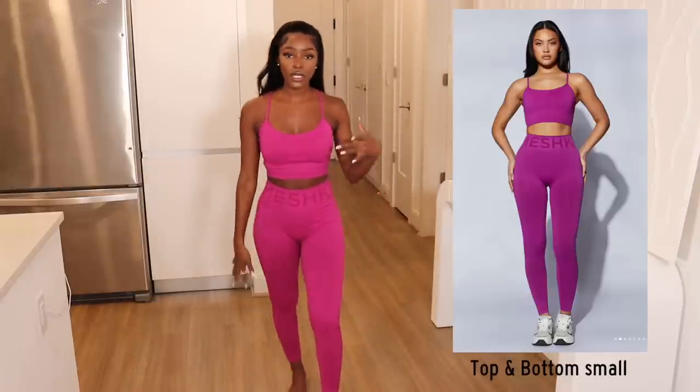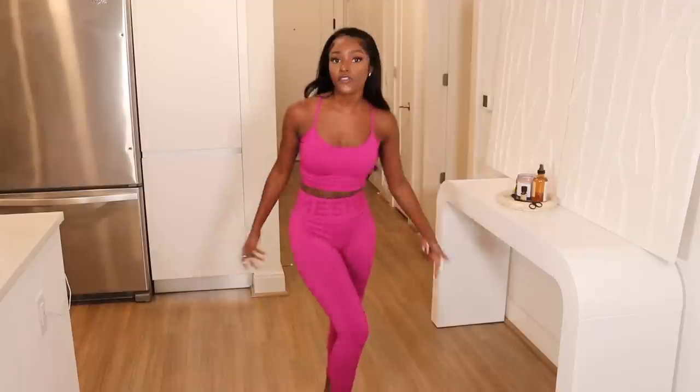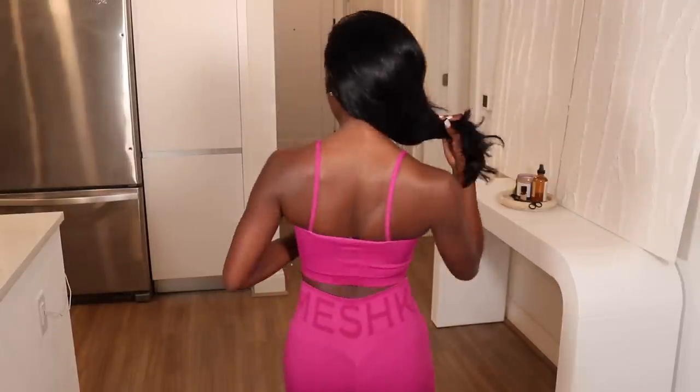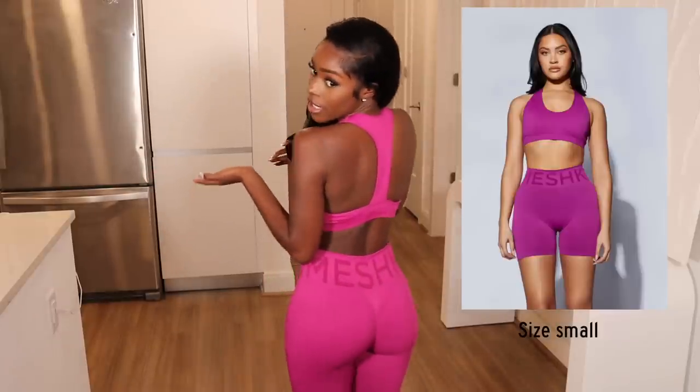This is another colorway — the leggings are the exact same, but the top is different: just a spaghetti crop top, really supportive. It doesn't have adjustable straps but does have padding in the front, and it's still really comfortable. You could size down if you need it tighter, but this fits me really well. You can mix and match all of these pieces — I could even pair this top with the black or charcoal bottoms. You can get a ton of different workout outfits just by buying a few different colors and styles.